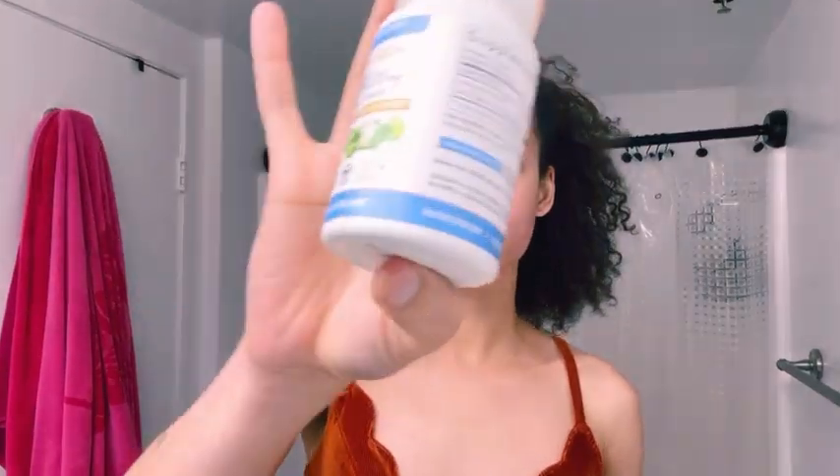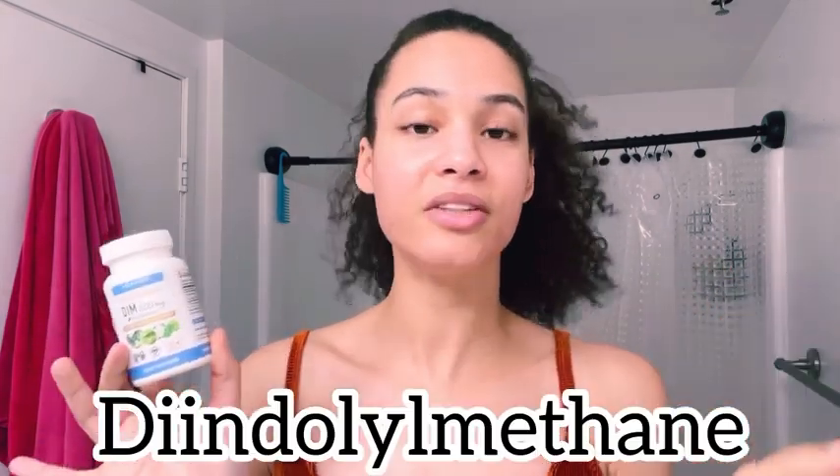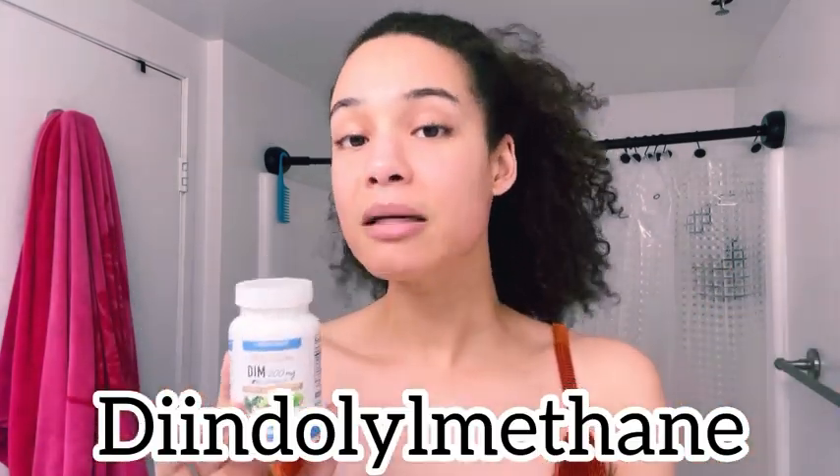With me doing my research, I like a holistic, natural way of living. And then I came across DIM. DIM is pretty much cruciferous vegetables — we're talking kale, cabbage, broccoli, cauliflower, things like that. DIM is short for a giant word I obviously don't know. But this component in cruciferous vegetables can actually help you regulate your hormones.